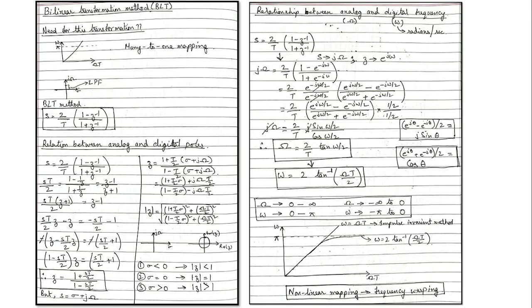So good morning. Let's start with the next topic, bilinear transformation method. In our last class, we have been discussing the impulse invariant method, and we have seen that even though the impulse invariant method allows us a linear relationship between the analog frequency and the digital frequency, it has its own disadvantages. One disadvantage we discussed was that there was many to one mapping. That means many of the analog frequency components were mapped into one point in the digital frequency.